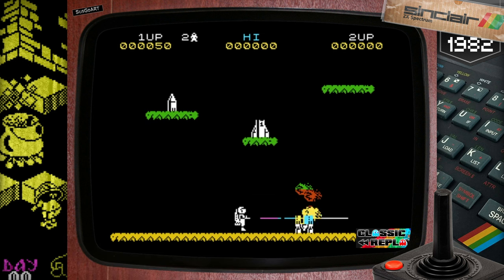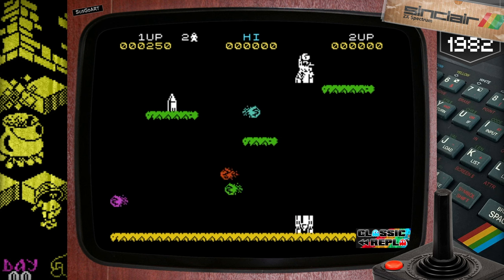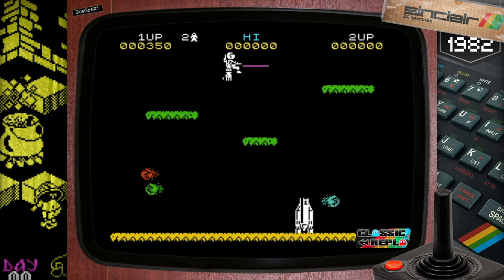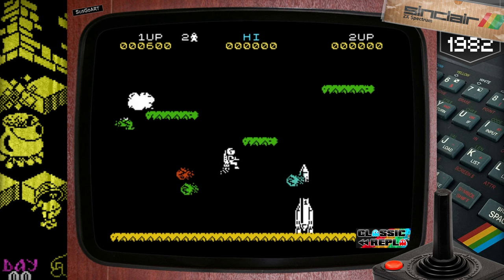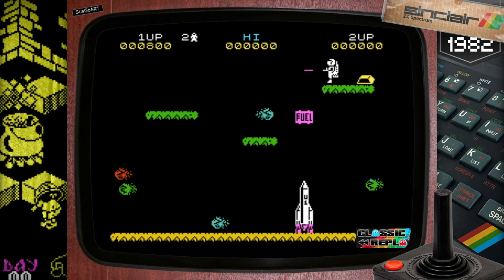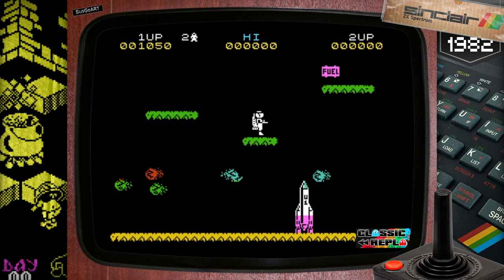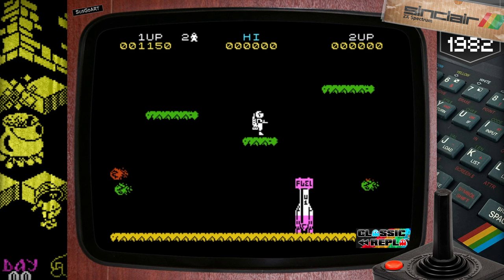Number two — Jetpac. The cat's out of the bag now, everybody knows what number one is. But honestly, this is one of the best arcade games I've ever played, and it came from Ultimate. I also purchased this on Rare Replay on Xbox and it played just as good, if not better, than what I remember. That, in its very essence, is testament to good solid game design. It goes to prove that the Stamper brothers were massively ahead of the game, and no doubt went on to help shape the industry.